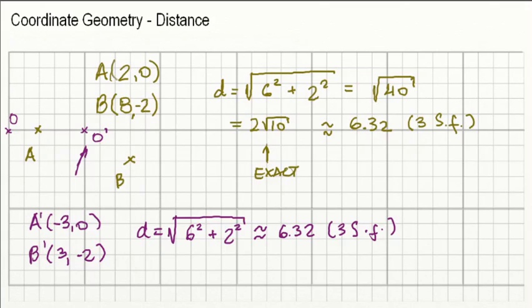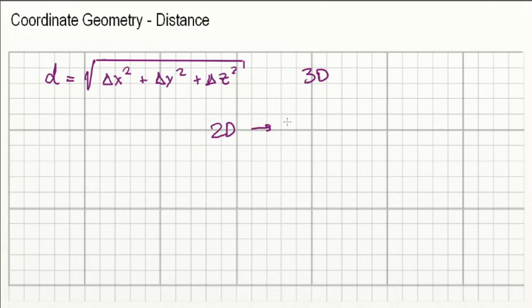Now, there's another case if we're working in 3 dimensions. Our calculation for distance is going to be very, very similar, but now not only do we have change of x plus change of y, we'll also have change of z, and that's the distance between 2 points in 3D. If you are in 2D, you can just assume that delta z is 0, and then this equation will be exactly the same as for 2 dimensions. But let's assume that that's not the case. Let's say that it's 3D now.